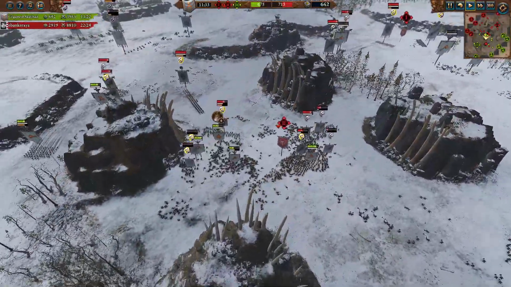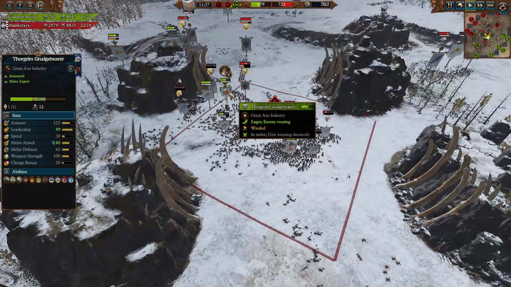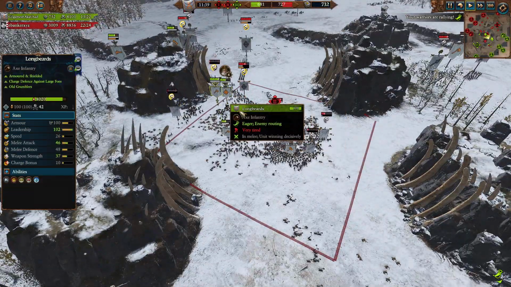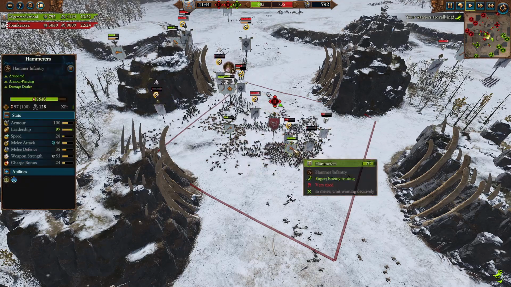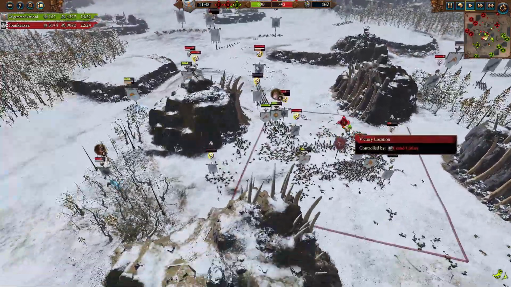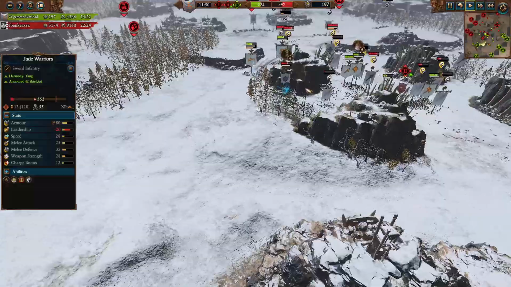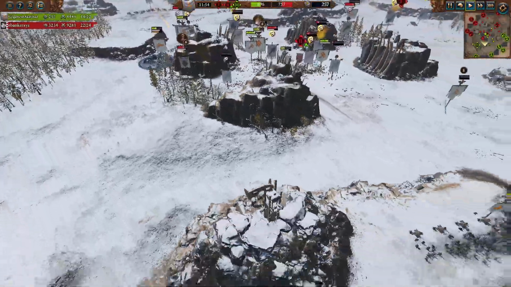Thorgrim's got his way in here. I'm starting to win the infantry battle in here, somewhat with the assistance of my lord. I do have superior infantry anyways. The Hammers are really going to be doing a lot of work on this center point. And their lord is still flying around, kind of just seeing what's out there.